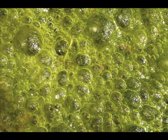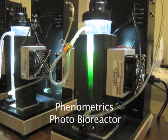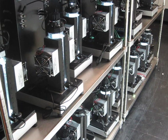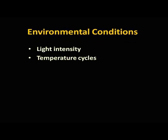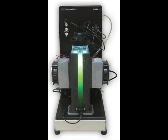Until now. Developed in a research lab by algal molecular biologists for their research, the Phenometrics photobioreactor, or PBR, has the groundbreaking technology that allows researchers to reproduce and control actual outdoor algal growth pond conditions when running their experiments inside a lab. Each desktop PBR simulates all parameters of the production environment, including variable light intensities, temperature cycles, 24-hour light cycles, seasonal light cycles, pH, and CO2 levels, stirring, bubbling CO2, and other gases.